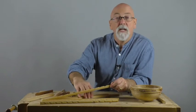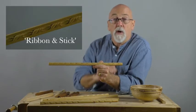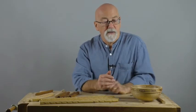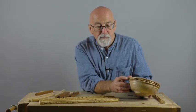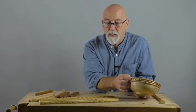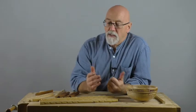And then if you want to go a little bit more adventurous, you can do something like this. This is what's known as a ribbon and stick. You see the effect of the ribbon winding around. So we'll look at all those, and for a project I've decided to have a go at this bowl, and I will put in these beads or these peas into this middle astragal moulding. So this is an astragal even though it's bent round the corner. Anyway, we're going to look at that and all these others, and we'll start at the beginning with just the basic moulding.